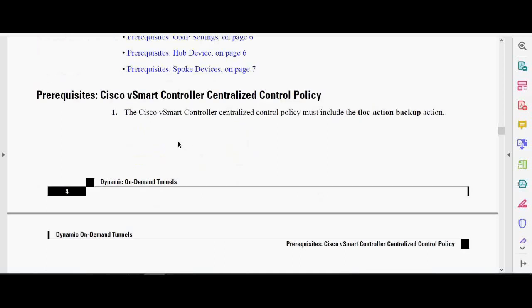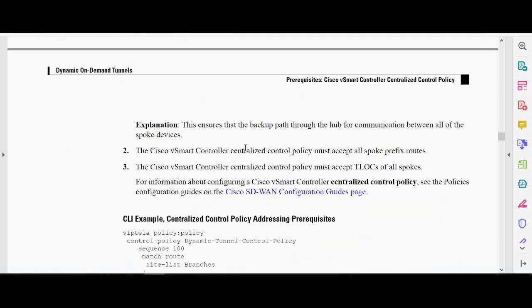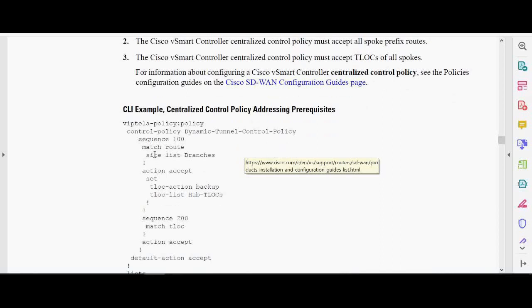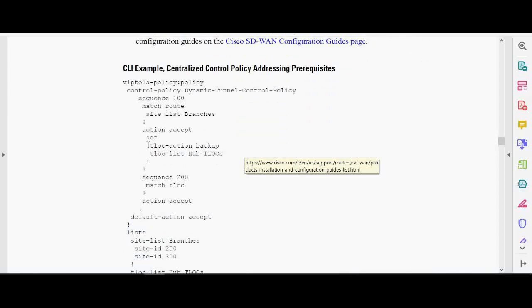So let's go to the vSmart controller configuration. This is the centralized policy that we need to configure. We have to create a sequence, a control policy matching the route and matching all the branch sites, then accept it. Then we set a TLOC action backup and a TLOC list hub TLOC.